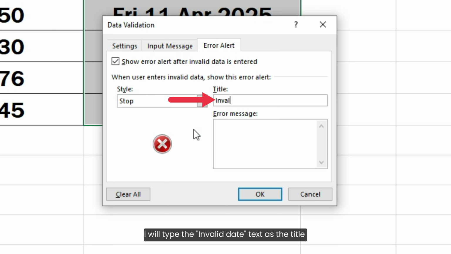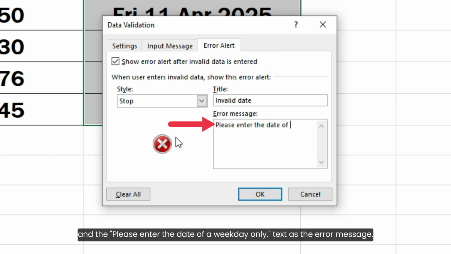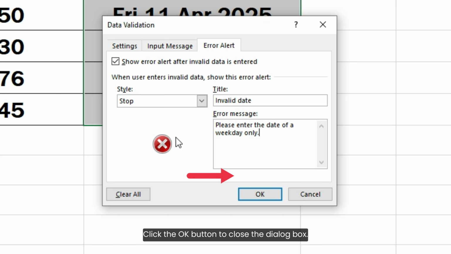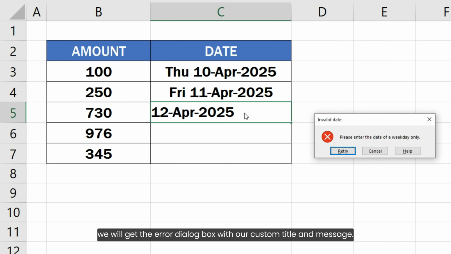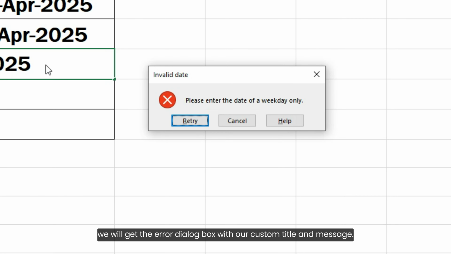I will type the invalid date text as the title and the please enter the date of a weekday only text as the error message. Click the OK button to close the dialog box. Now when we try to enter an invalid date in any of these cells, we will get the error dialog box with our custom title and message.